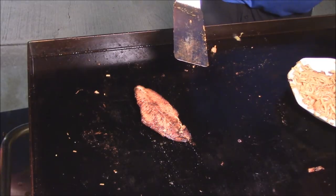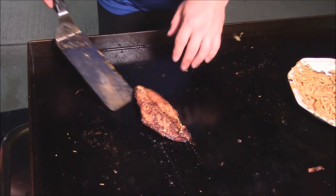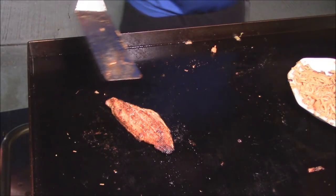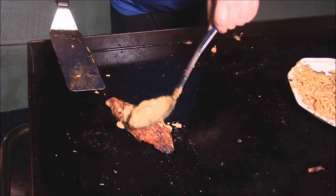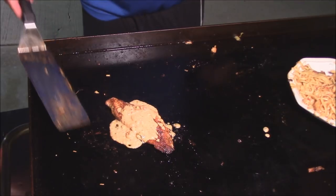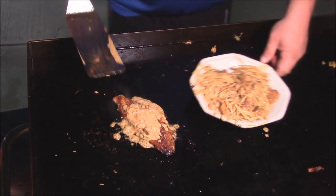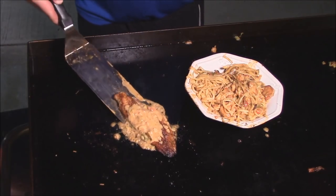I'll tell you what I may do. Actually, let's see. There you go, just like that. Nice and warm there. Oh yeah. A little bit of sauce on it. A little bit of the pasta sauce. Just let that sizzle. All right. Oh yeah. Everything come up to temp. So see, been sitting over there for a second. And then we'll put them right there on that pasta.